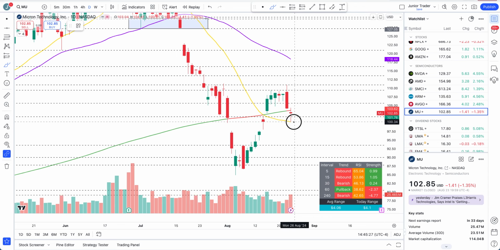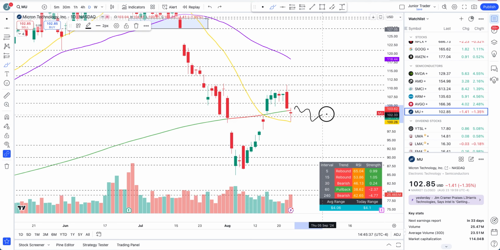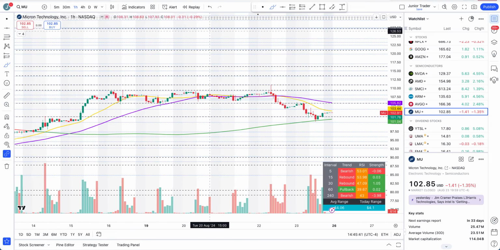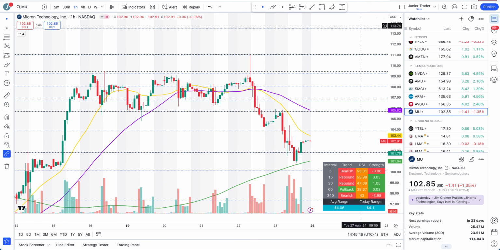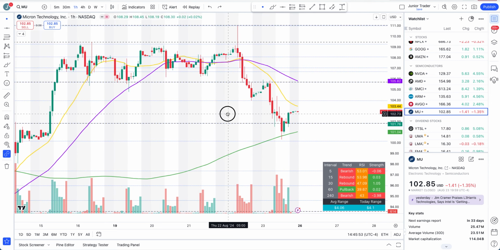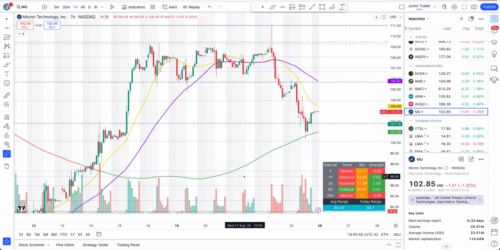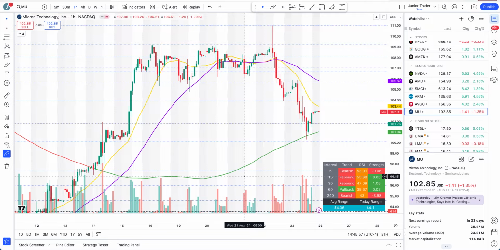If Micron can hold the 20 and 200 and get above it, we also need to get above 105.71 for much stronger upside. Otherwise, no. This thing is looking weak again to me. And on the hourly interval, the reason it's going through some choppiness right now, with a little bit of buying getting bought back up, is because the 200 hours moving average is providing it that bounce. But nothing more than that right now, guys.